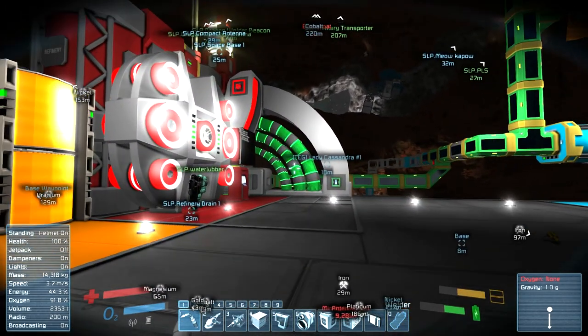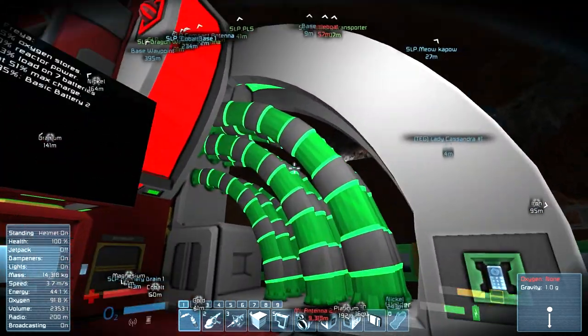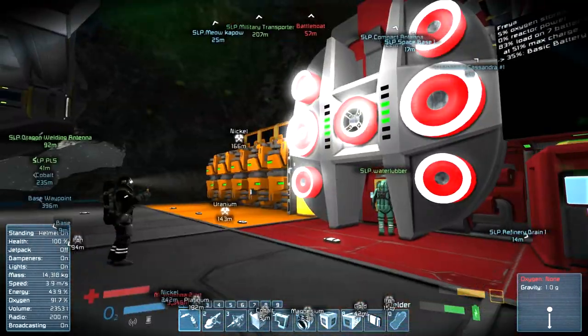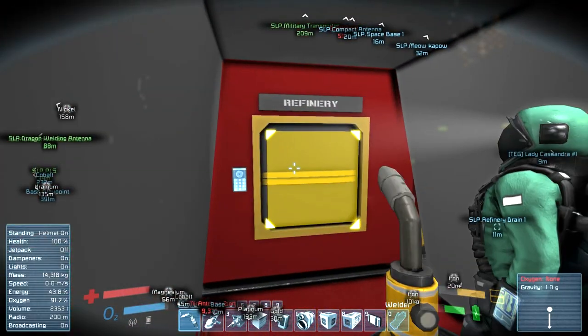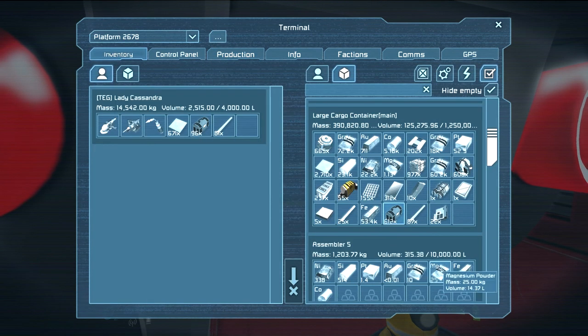So, have you seen the change to these large reactors here? Give me a sec. I'm just getting some resources. The tubes in the middle are like segmented now. Oh yeah. That's pretty neat. I have to evaluate all the damage you've done to my innocent ships.